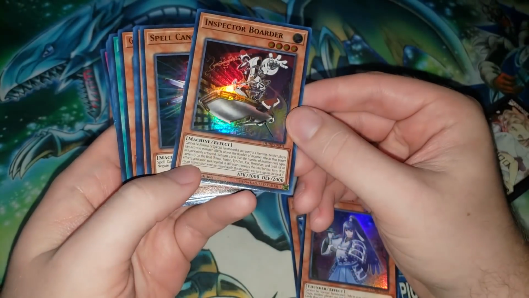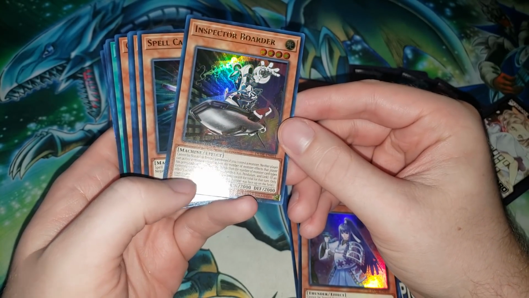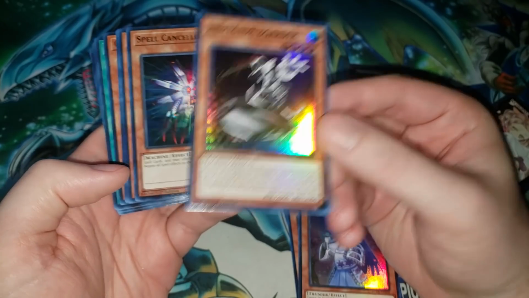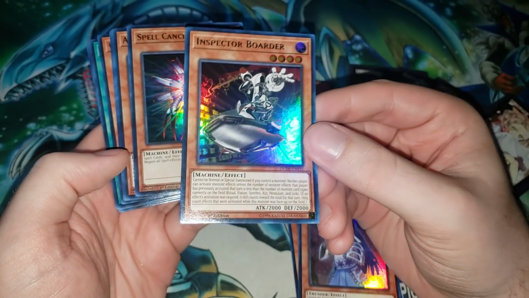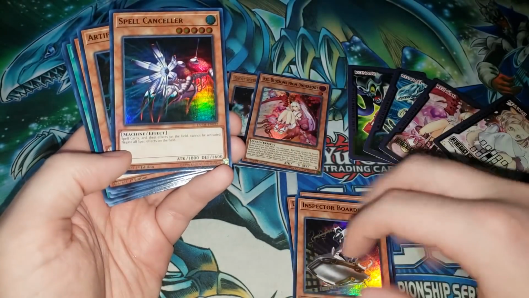Inspector Boarder. The text did not change on this card at all. Some people are surprised about that. Some people are surprised it didn't make it any clearer, but I think that if you know how to read problem-solving card text and you just go through it slowly, this card actually does in fact make sense. It's just kind of confusing the first time you read it.